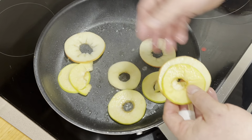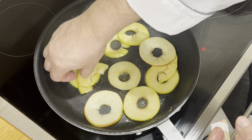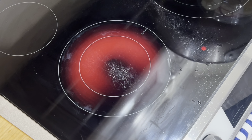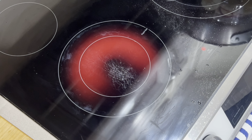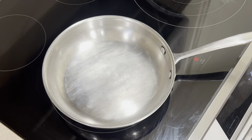Be careful to shake off the excess water. You don't want it to flame up on you. Now that we got a quick sear on it, let's go ahead and remove it and put it on the sheet pan with the parchment paper and continue searing the remaining apples that you need.